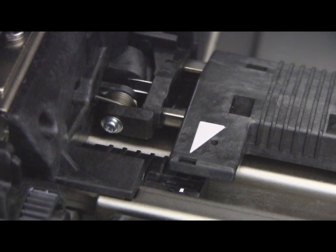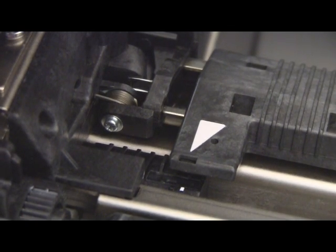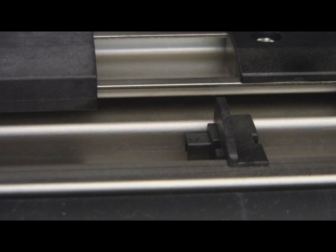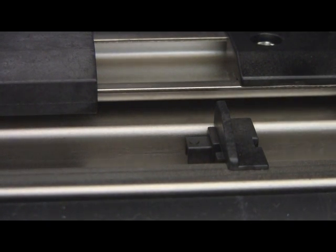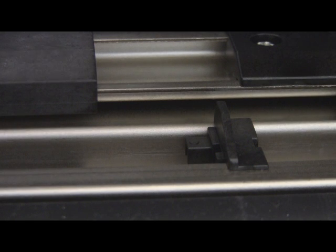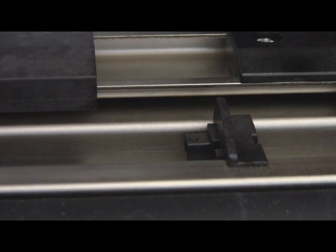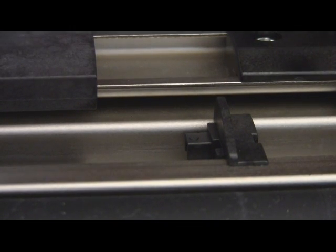What's really interesting — and probably most people don't know — is that over here on the right there is a guide. This is a guide for the labels. So when you put the labels in — these are three or six labels, just throwing them in here for now — you push it all the way over, with this part up, and the labels go in like this. That part is the guide for the labels.